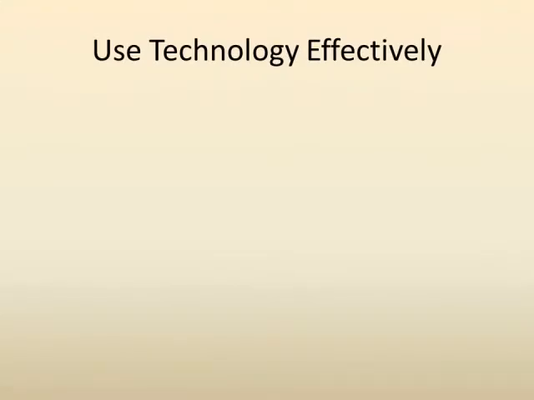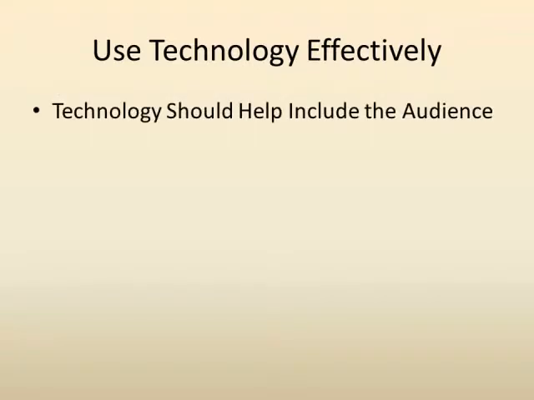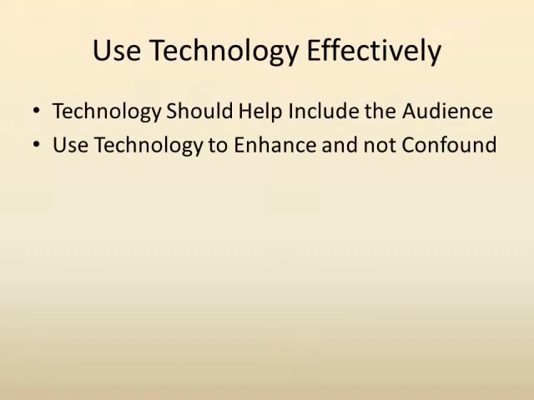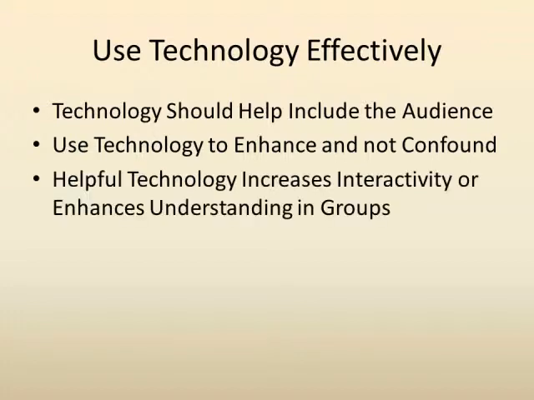It is important to use technology effectively as a part of creating business communications. Technology should always help include the audience and not confound the message that is intended for the audience. Technology should consistently be an enhancement to the message. Helpful technology increases interactivity through social media or through teleconferencing, and can enhance understanding in groups during larger group presentations, town hall meetings, and face-to-face presentations.